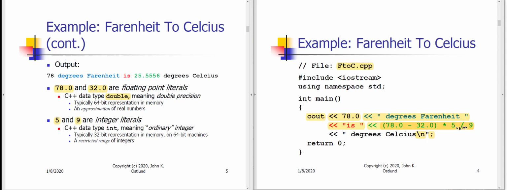The 5/9 part of this computation. And in particular, these have the data type int. Now, here again, generally speaking, these are integers like ints in Python. But specifically in a C++ program, an int is usually a 32-bit integer. That is, it only contains values roughly in the range from plus and minus 2 billion. It's definitely not the same thing as int in Python, which is arbitrary precision. Actually, int in C++ is analogous to the int32 data type that we have in NumPy.